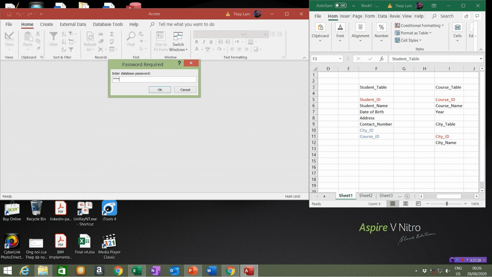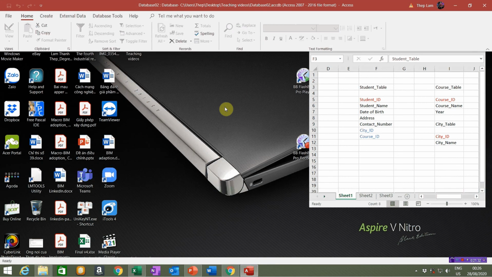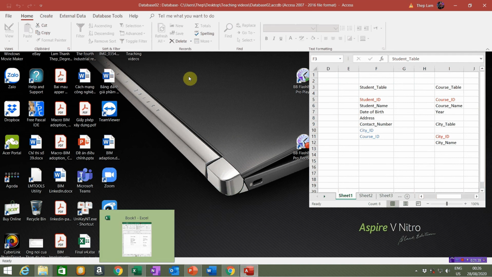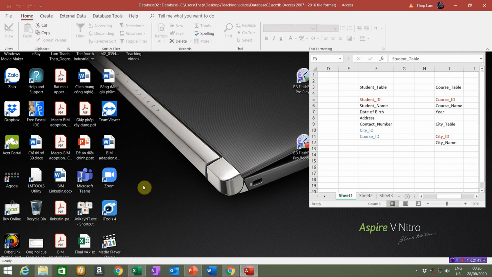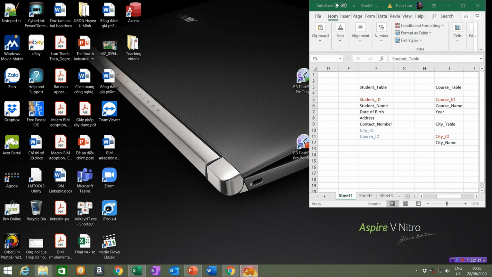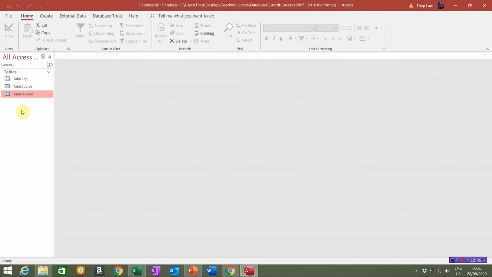So like this, you can see in here, and you can go to database tools, click in here, and click in here, and here is all that you have done. You see?